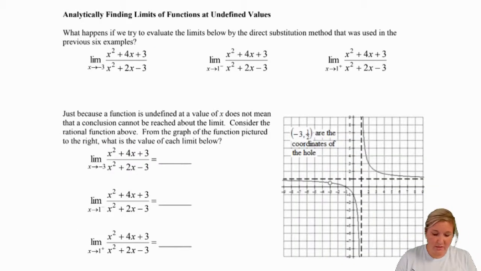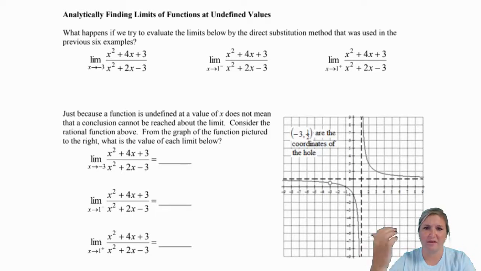All right. So what does happen if you have something that is an undefined value? We kind of talked about this, but when the denominator is going to end up being 0, it's going to be undefined at that point. So how do we find the limit of that? Because that can happen. We've seen that happen, right? We've seen it not be defined, and then still find the limit.